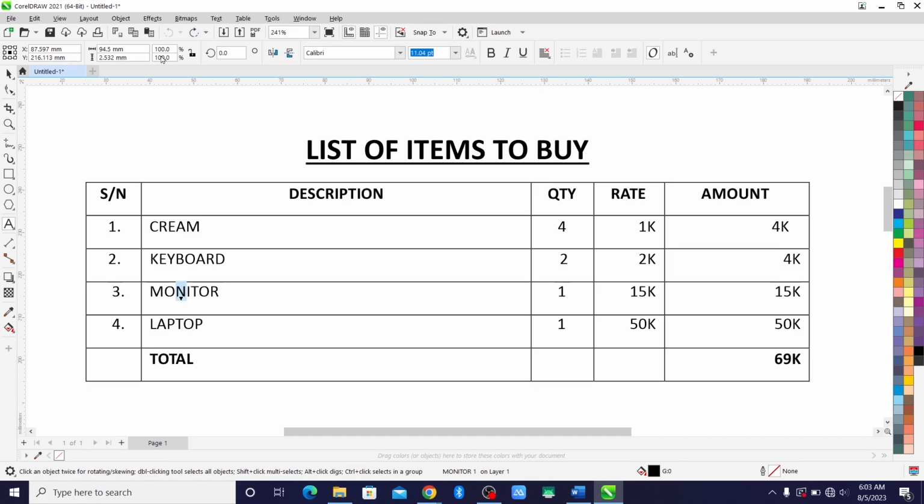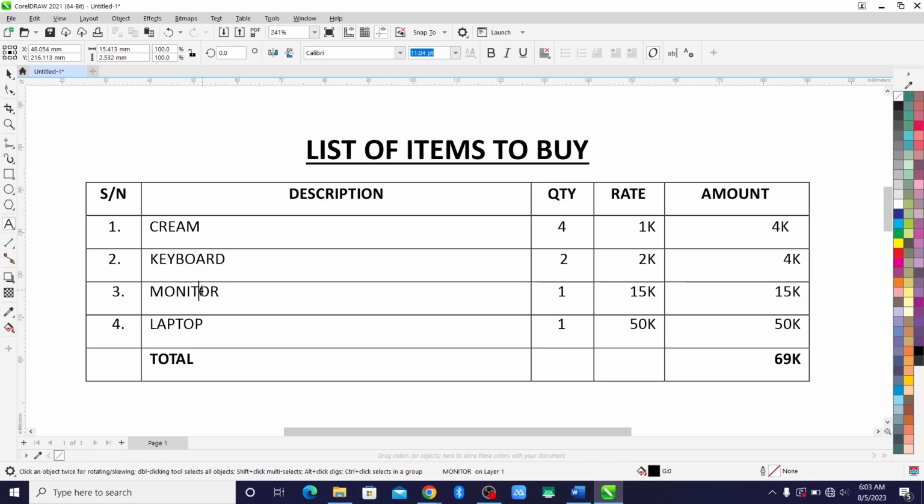So let's undo it and break it. Breaking it separates the two words. We'll use Control and K. Hold down Control and press K. Immediately you see that this is no longer selected, rather the particular item we are selecting is this monitor.